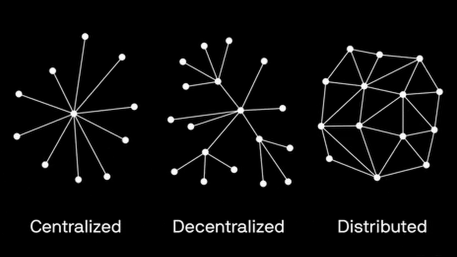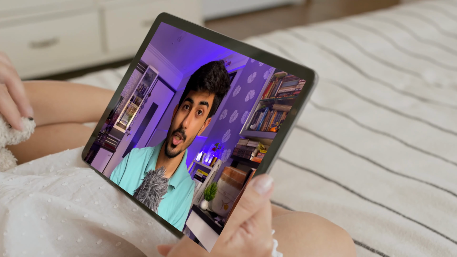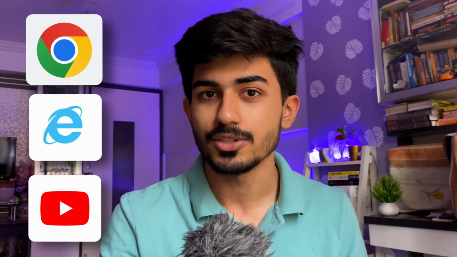Blockchain technology relies on a decentralized method to store your data. What this means is, say for example, you're watching this particular video. Have you ever wondered where this video is actually stored on the internet? It might be stored on one of Google's servers, and your web browser, maybe Google Chrome, Internet Explorer, or even your YouTube app will be requesting Google servers for it. After this, those servers provide this video to you so that you can view it.